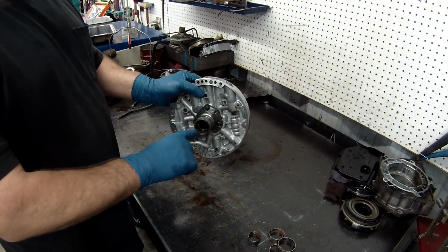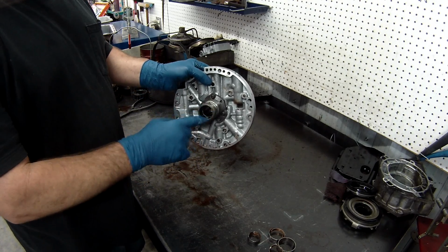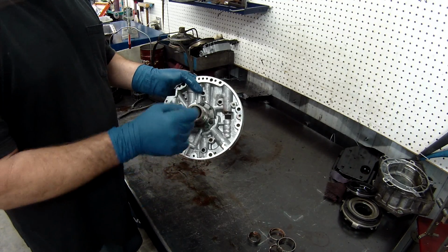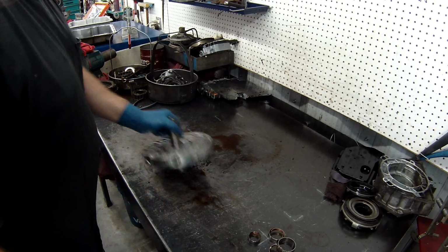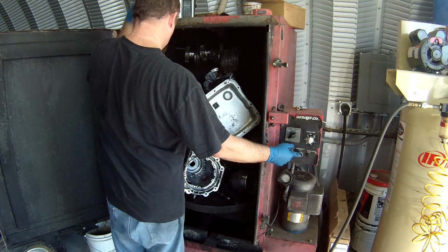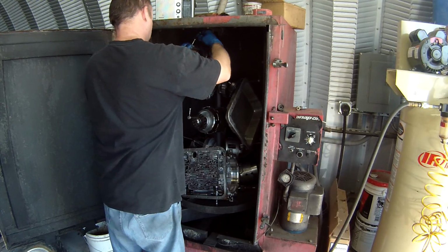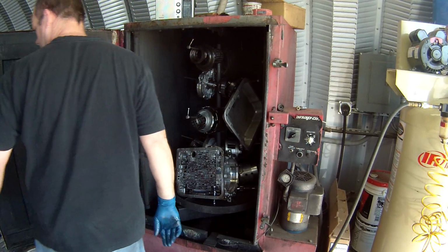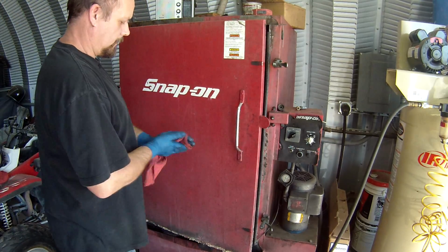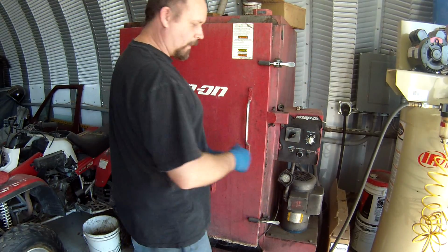That's all. What you want to do is make sure you do not damage any of the surface where the bushing rides, where you can destroy your parts. That's why I say if you're not used to using an air hammer, do it by hand with the cutter or with the chisel. Right, we'll get this in the wash. Right, we'll get this washed. When we do this, we'll do the valve body.